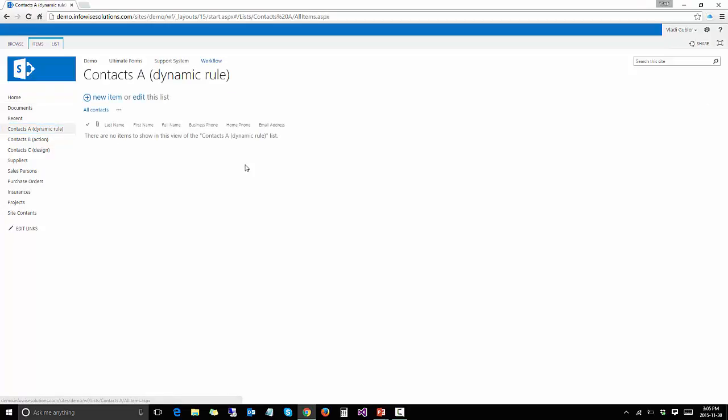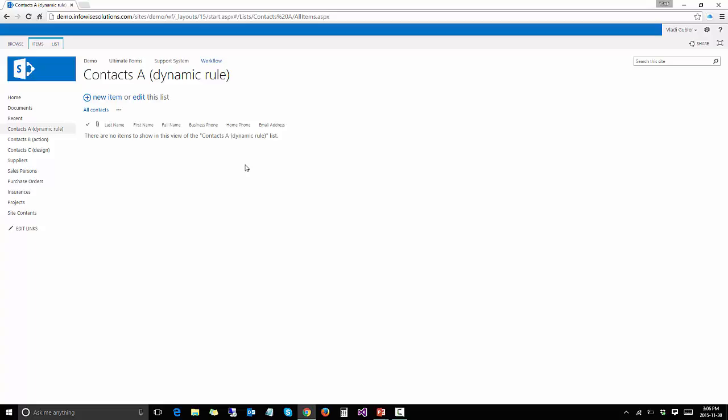It contains columns such as first name, last name, and full name. Now, full name is basically, in most cases, just a combination of first and last name. But how many of you would go and create a workflow that will generate that full name automatically based on last name and first name if the user left it blank? I would say almost nobody, because the overhead of doing something like that is so large that you would just not consider it. It would be a lot of work for such a small bit of functionality.